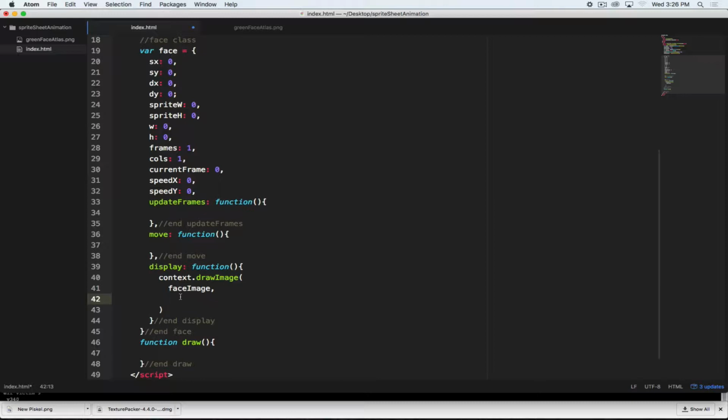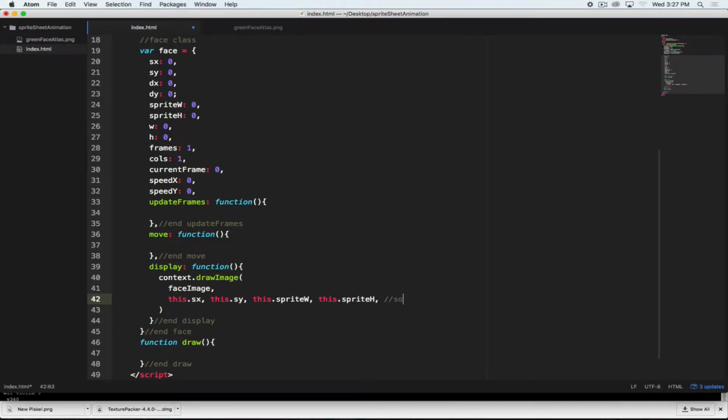Now we will run into an instance where we have to use the word this once more. And I say this.my source X, this.my source Y, this.my sprite width, don't put that space there, and this.my sprite height.